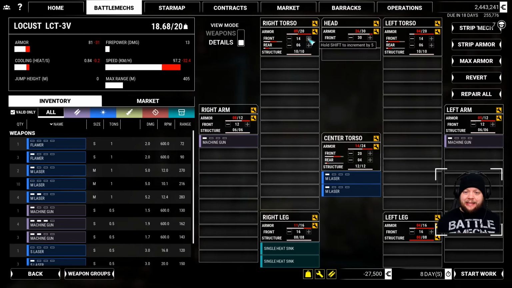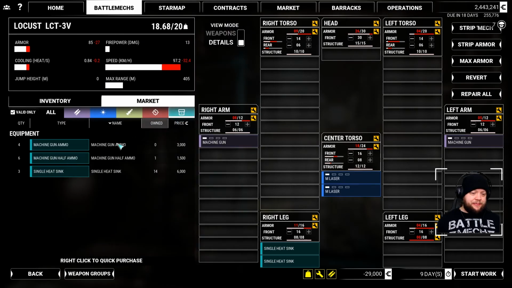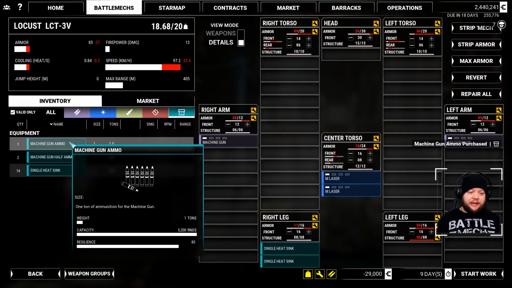I want to take these. Actually, 14.6 is a pretty good mix here. Let's go 18.6 there. Maybe 16.8 is a little bit better. Yeah, 16.8's a little bit better. Those are fine as they are, though. We do need to put a ton of machine gun ammo on, which we may not have. That's okay. We'll go scoop it off the market. Grab a ton of machine gun ammo.